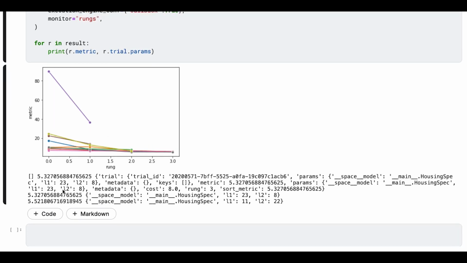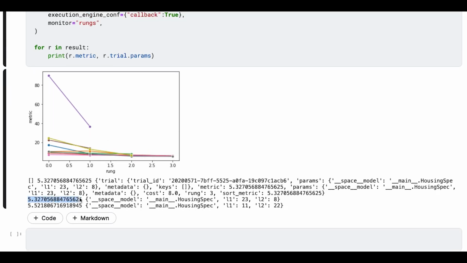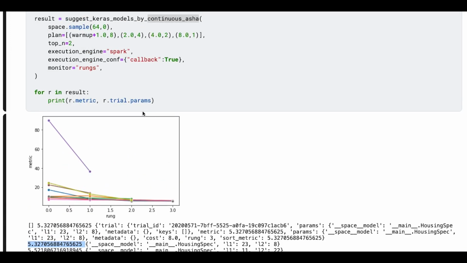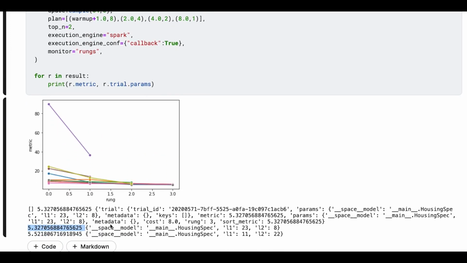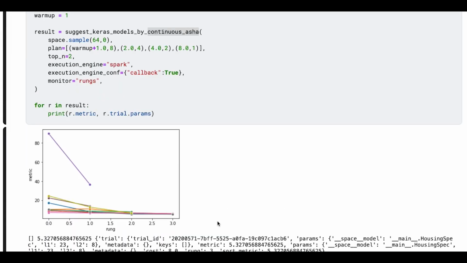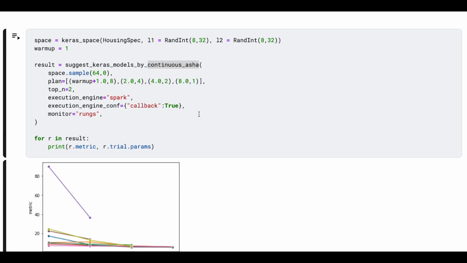And as you can see, the result is also a little bit better than the other 2 algorithms. Actually, I didn't show the time. So practically speaking, if you have a lot of compute resource, asynchronous successive halving will outperform Hyperband and successive halving on almost everything: the speed, the cost, and the quality of the output model.